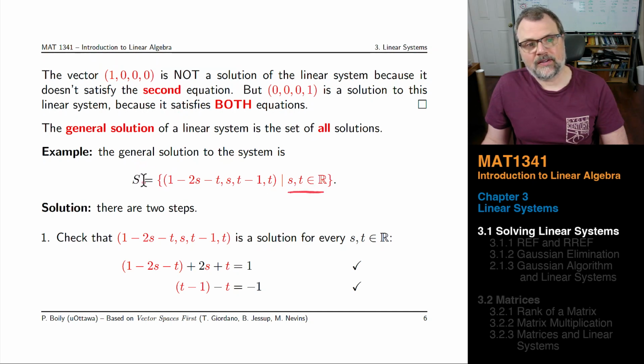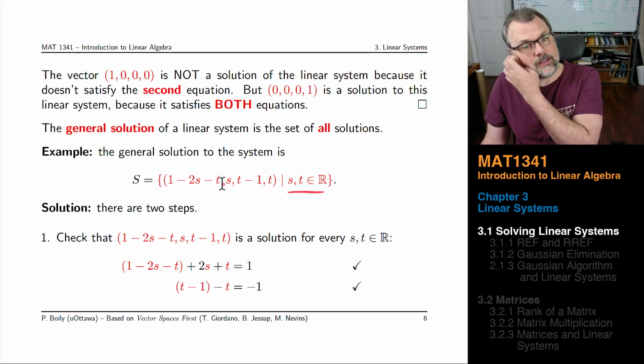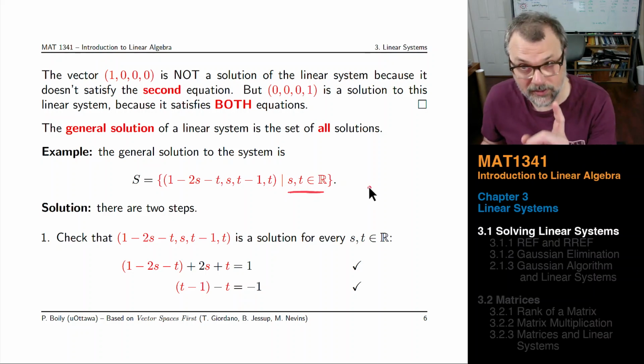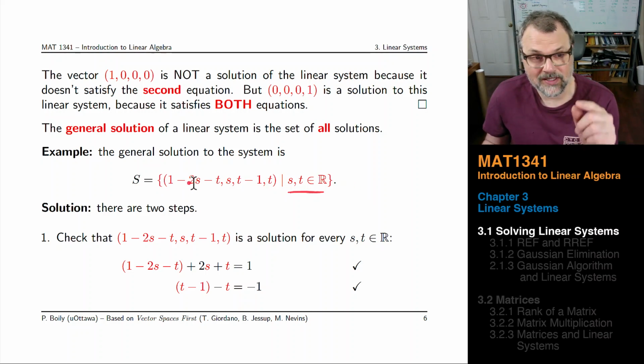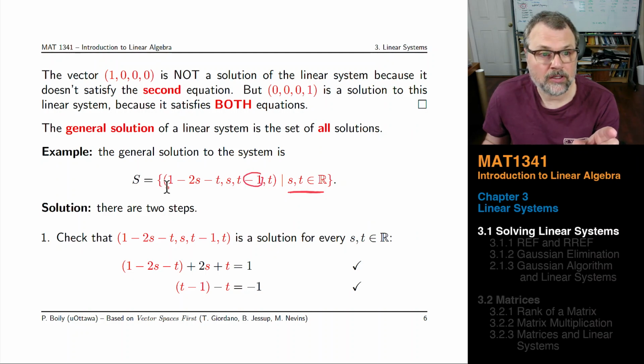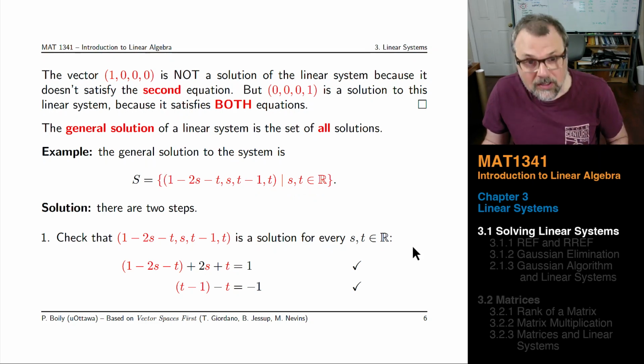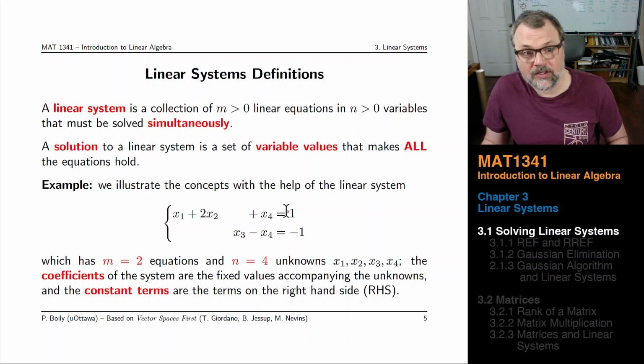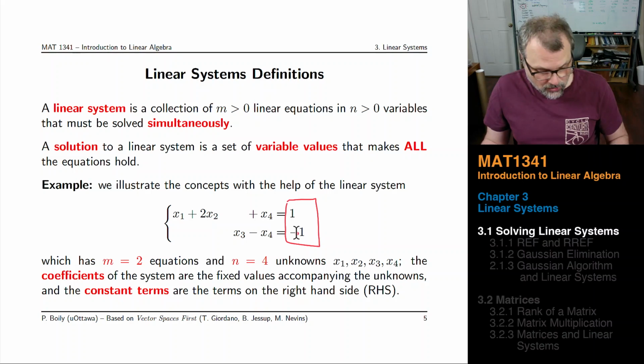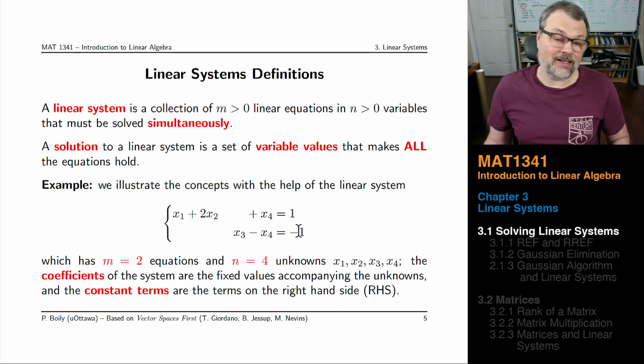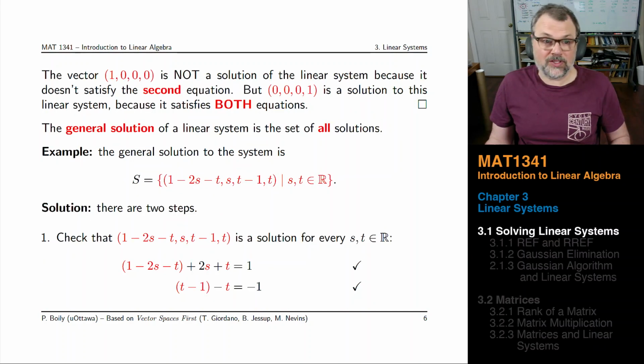This S, if it was a subspace, it's not a subspace though. You gotta be careful. You cannot write this as the span of two vectors because of the term minus 1 here and the term 1 here. And these terms appear, I'll show you why later, because of the fact that the right-hand side is not a vector of zeros. The right-hand side contains non-zero values. We say of the system that it is not homogeneous. So the solution set is not a subspace.